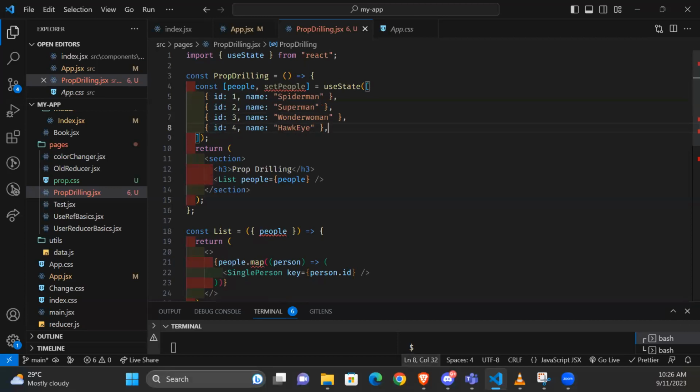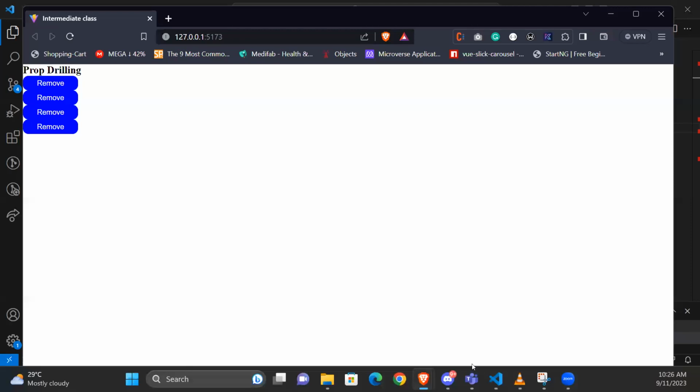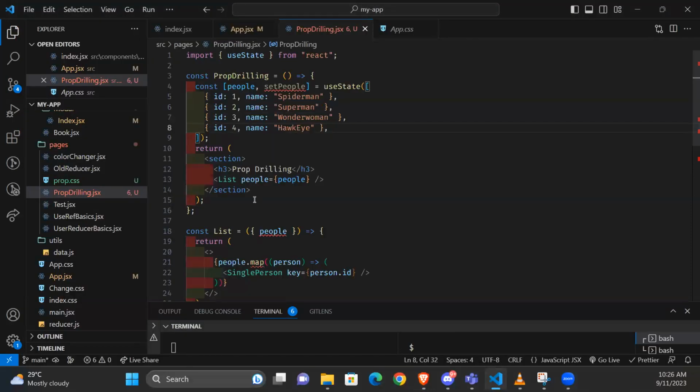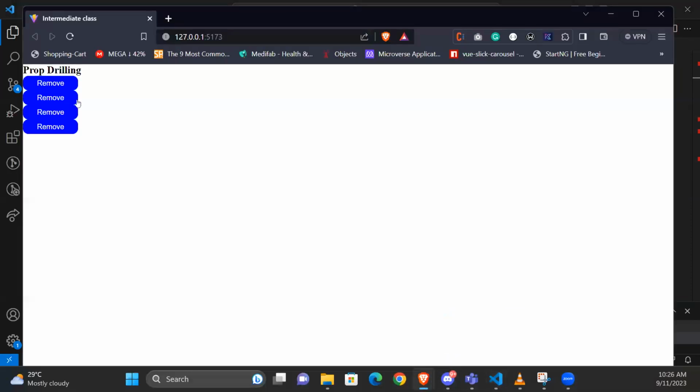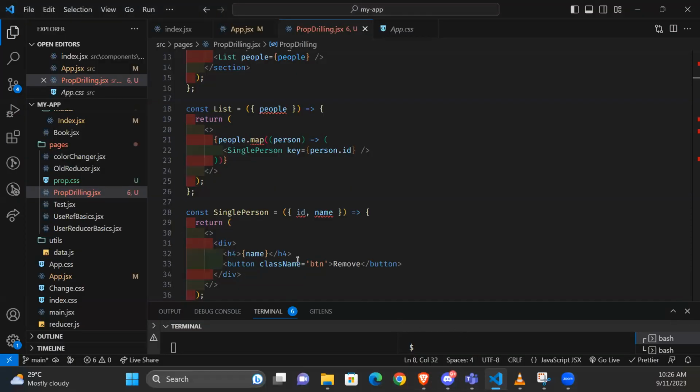All right, so let's see. What did I do? I put them on buttons. Lists, single person. So for some reason my button is showing, good and fine, but the name is actually not showing.